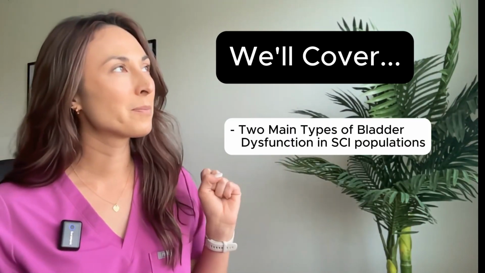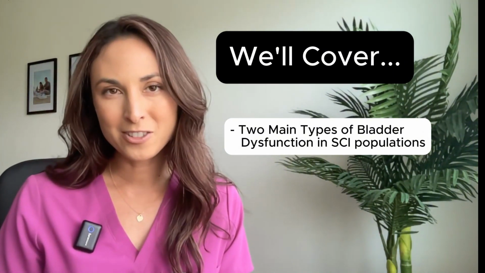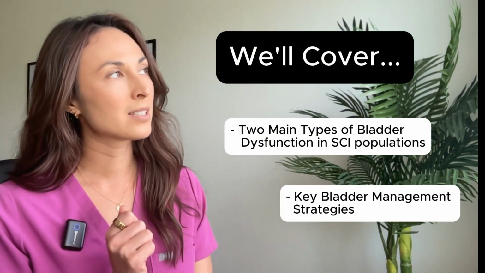In this video, we'll break down what OTs need to know so you can start making informed recommendations and help clients take an active role in their bladder management program sooner. We'll cover the two main types of bladder dysfunction in SCI populations and key bladder management strategies to enhance your practice and improve your clients' quality of life. Let's dive in.